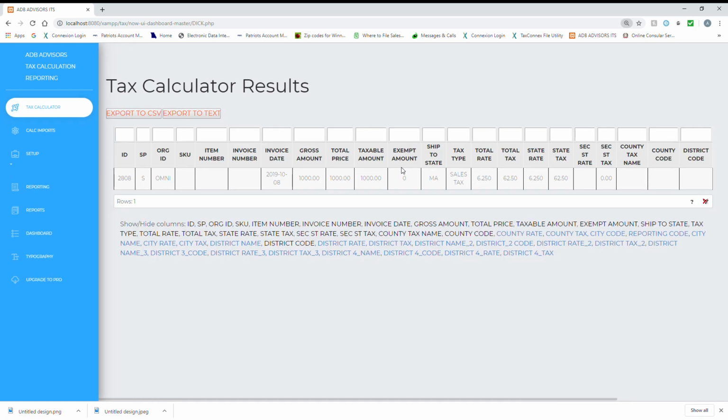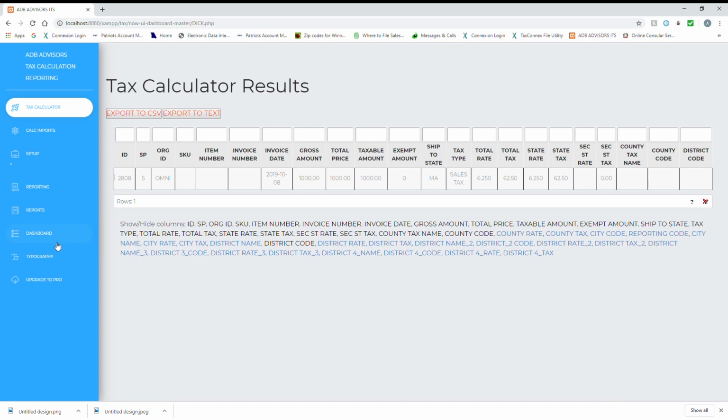But similarly, you'll see that you have this output that you can view, export, and manage your columns and your view. I've truncated this view just to see certain items. But you notice here we have codes for the given localities, so you can actually report based on those codes. The calculator has a lot of great information that you can pull from and utilize.